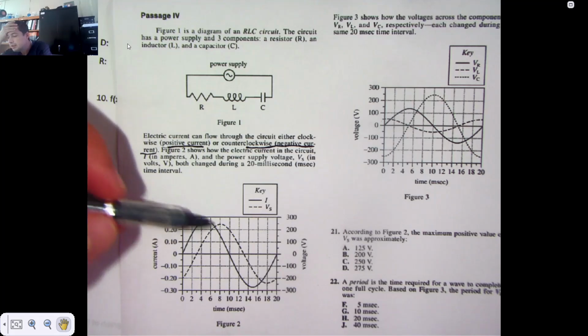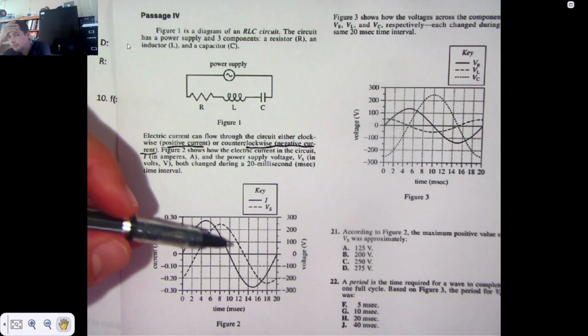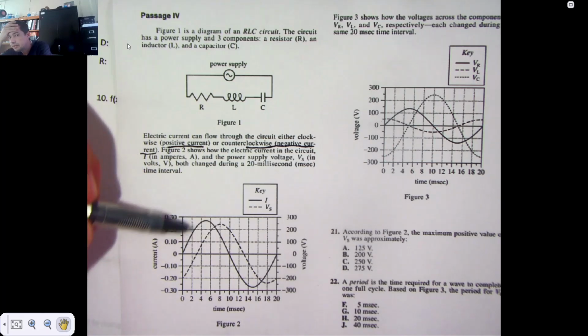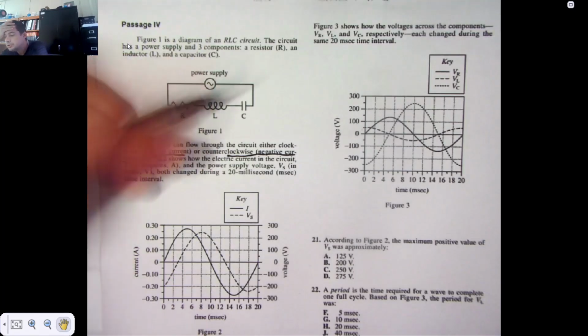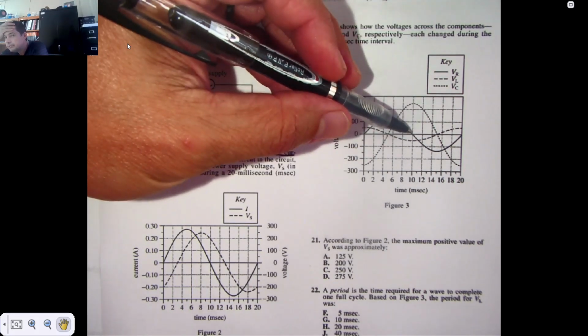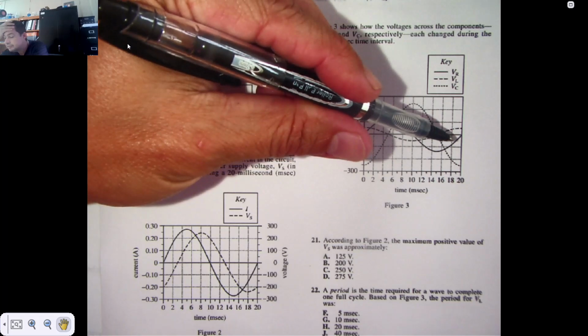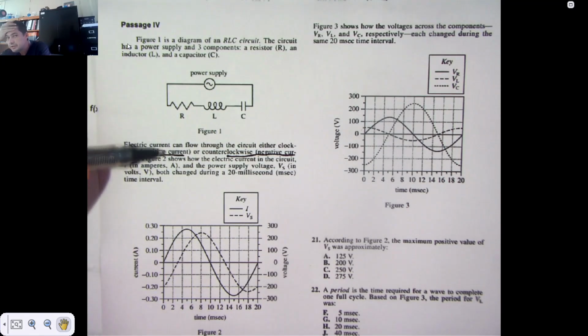This would be clockwise. The current is moving clockwise. It's above the origin. It's positive. This would be negative. The current is below the x-axis. And there's multiple charts involved too. Current is positive. Point of inflection, current is negative. Anyways, let's go back to this. I bet there's a question in here somewhere that deals with clockwise or counterclockwise.